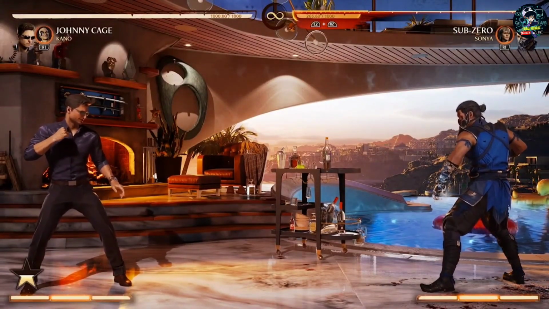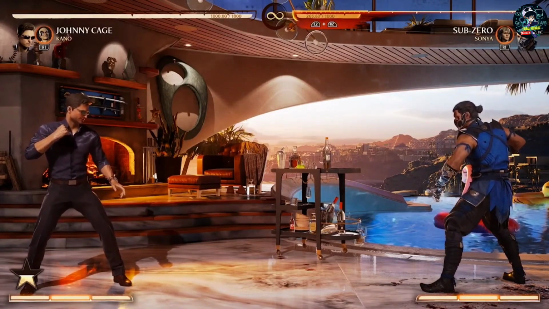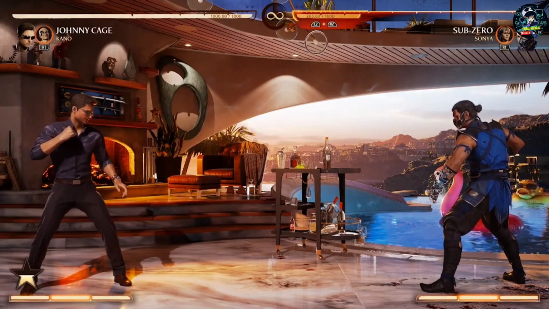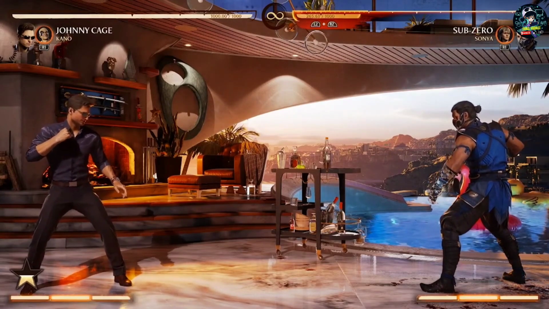In the new era, Liu Kang has reshaped the world, and Johnny Cage is strictly anti-zoning. He hates it. He can't stand it. But to make up for that, no magic, he has excellent rushdown and unique ways to get in.